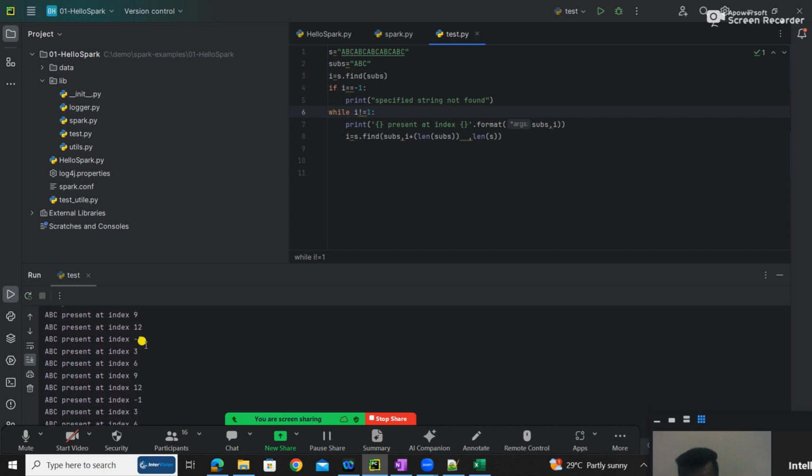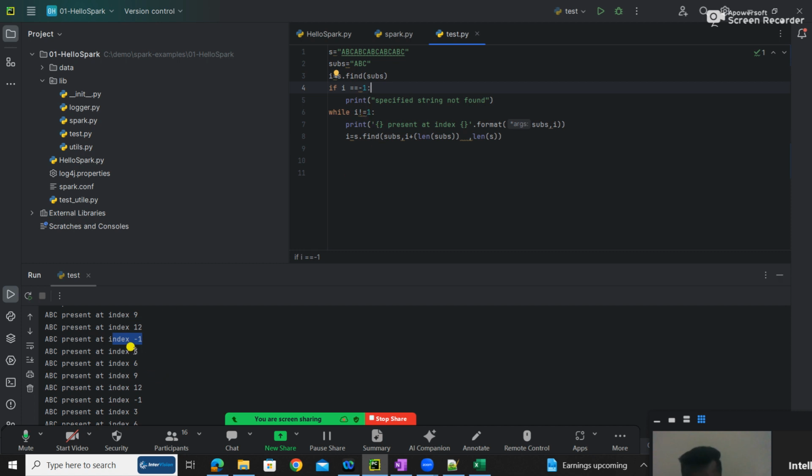The logic is working, but it's not going to -1. i equal to -1 is correct. But why is -1 coming here? If i equal to -1, I'm not assigning. Okay, so it has to print only if i is not equal to -1.